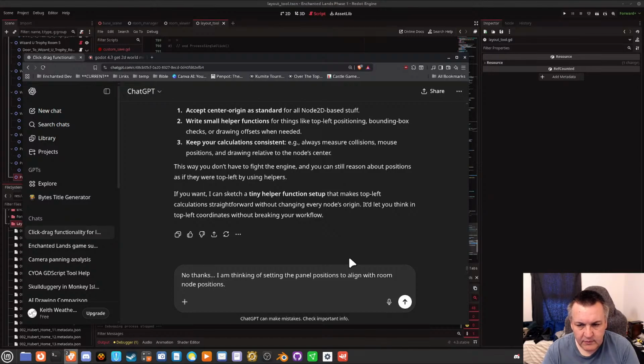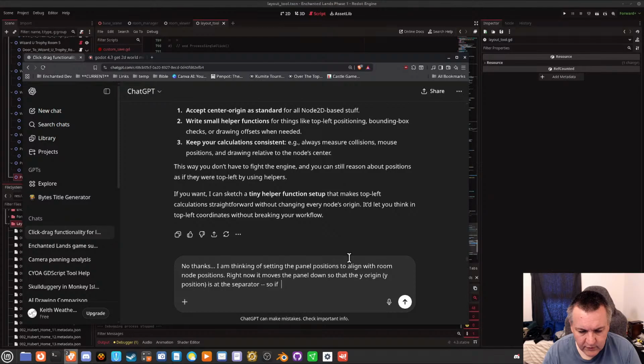If it's the center and I want the separator to be at the center, I move. Right now it moves the panel down so that the Y origin, Y position is at the separator.